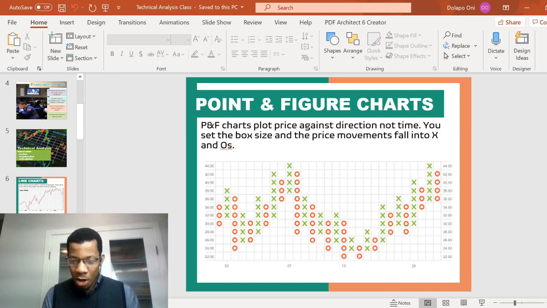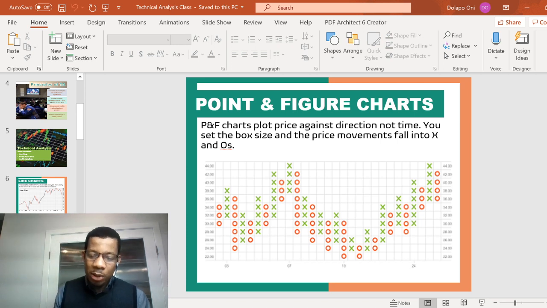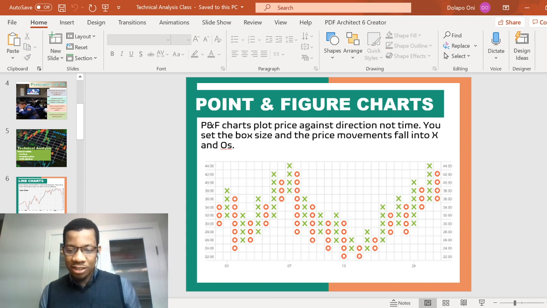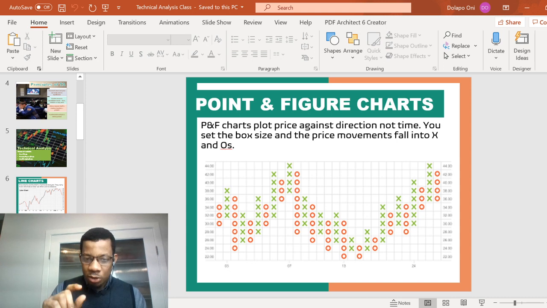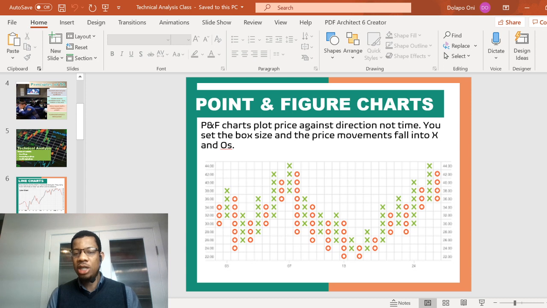In other words, on the x-axis you have price, on the y-axis you actually just have the up or down direction of where the chart is going. So that's why you notice there's no data at the bottom of the chart. Each of those boxes that you see is actually a set amount by which the price is moving up or down. You are the one that's going to set that box when you use this kind of chart.